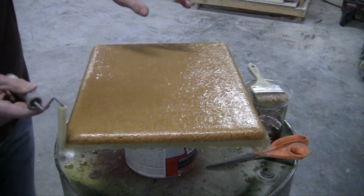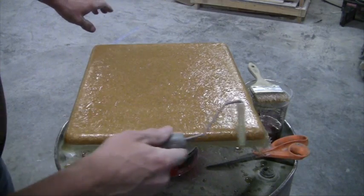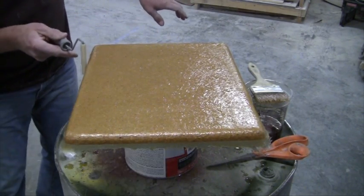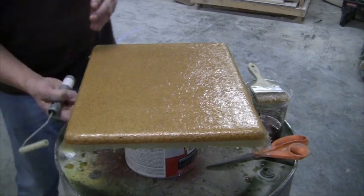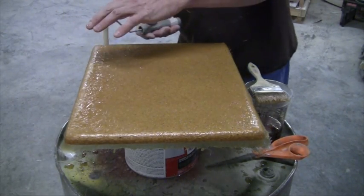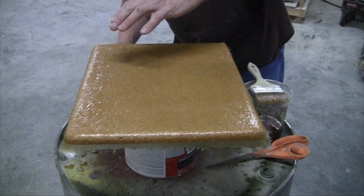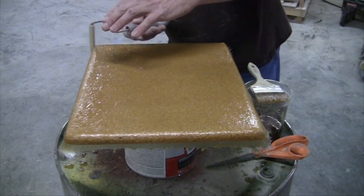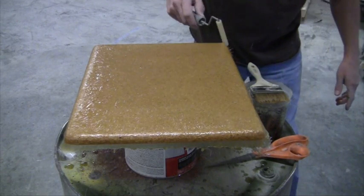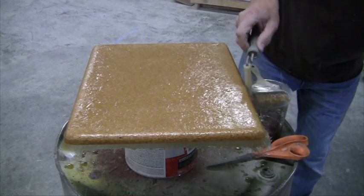So don't just roll it around once and then walk away. Come back and roll it back on your edges to make sure it hangs down. The longer your sides are in the wood and stuff, the easier that will be. With this being so short, this is only like half inch thick, so it's wanting to spring up just a little bit on some of the corners, but this is just for demonstration so you see. But otherwise it's laying down really good.